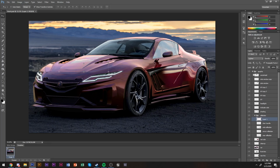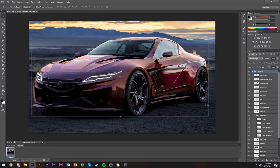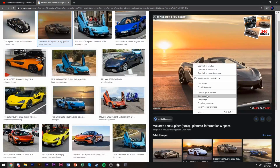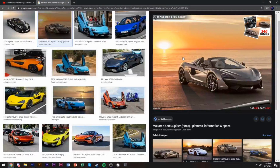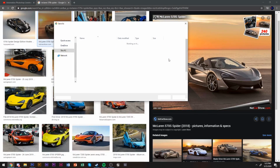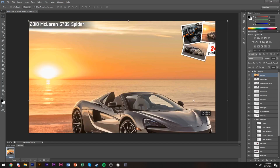So just copy this image onto the new one, or don't, that's fine. Copy the new, just stop it. We're good? No, why is it not copying over? What the hell? I don't want to save it. You could probably just save it and spare yourself from this kind of misery, but whatever.